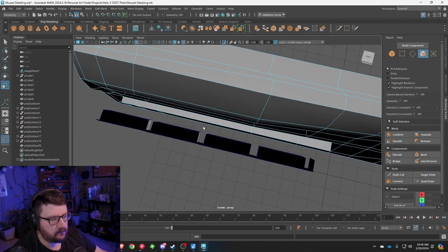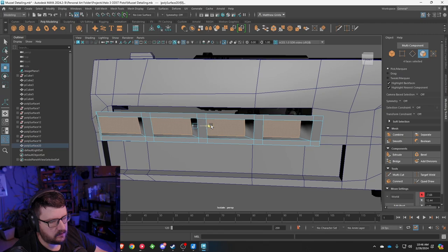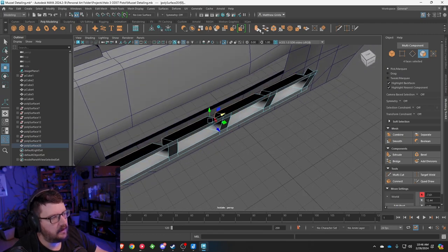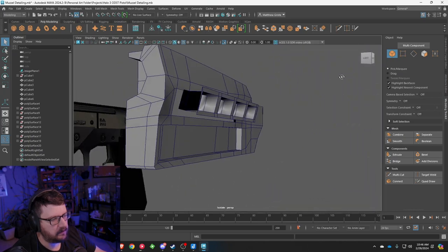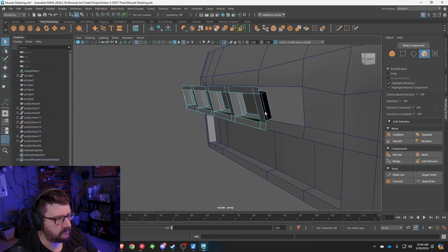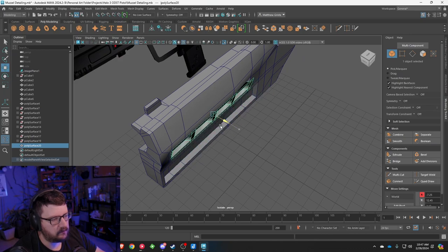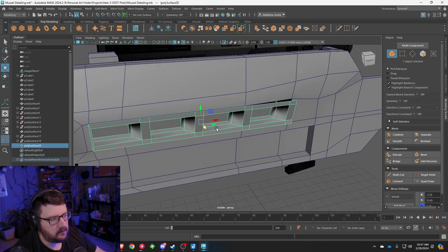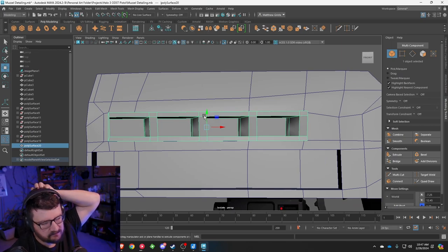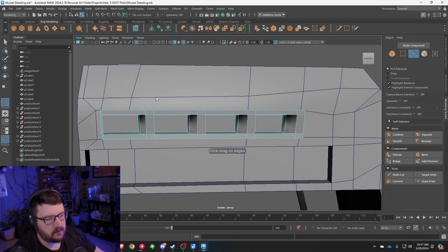And then what we're going to do is we're going to take these, because this is where we're going to add a little bit of stylistic stuff. Just kind of bend them that way. And then add an additional face. That way we have this nice build. And then delete this face because we don't need it. Alright, so now we just have to figure out how to get this merged back in. Because we've created a bunch of new edge loops. Which, in all honesty, looking at this, we're only going to have to add three edge loops, so I'm going to go ahead and just do it. Save myself some time.